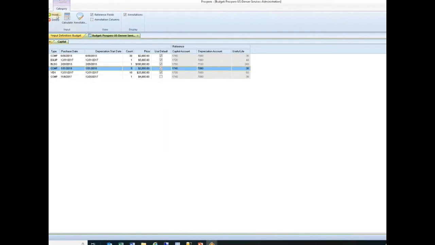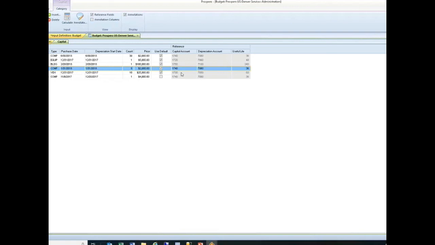I could come up here and click on the insert button simply to add a new line, but for time's sake I won't go through those keystrokes here. And basically I say what month I'm going to budget it for, how many of those items I need. Like in this case, it takes your count times price, like 10,000: I'm budgeting 5 computers at 2,000 each in maybe the month of January.